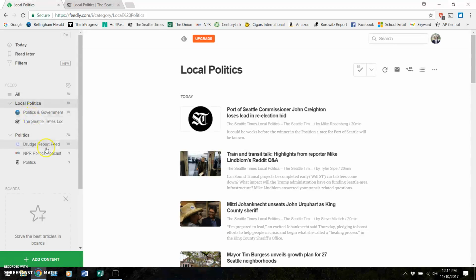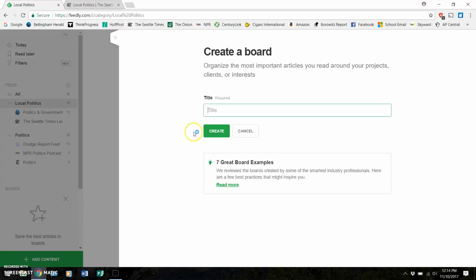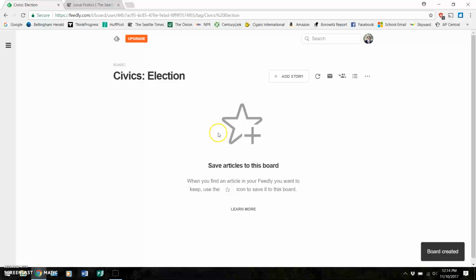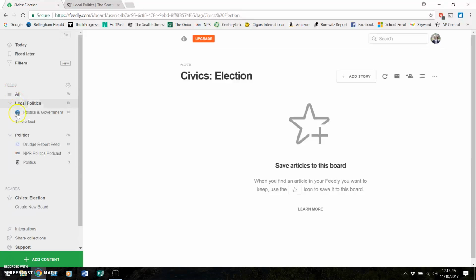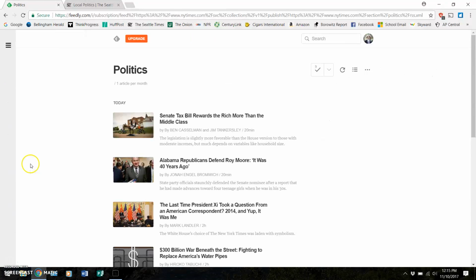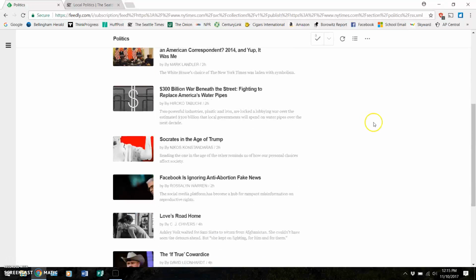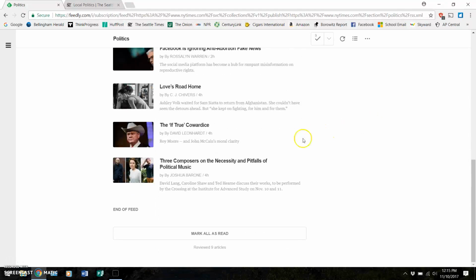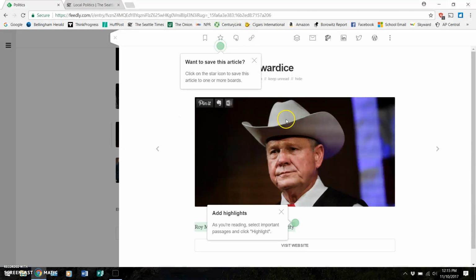You can scroll through, do what you want with them. One other thing that can be handy as well is you can create a board. So say this is for a civics lesson on, maybe the recent election, something like that. You want to create a board. So we'll just make this election for the civics class. Then you'll see when you come over here, say, let's see, New York Times probably has something about the election. But let's say this one is, obviously you've got this article here.